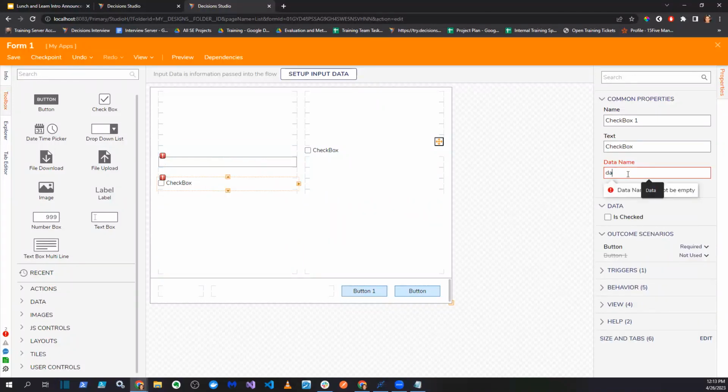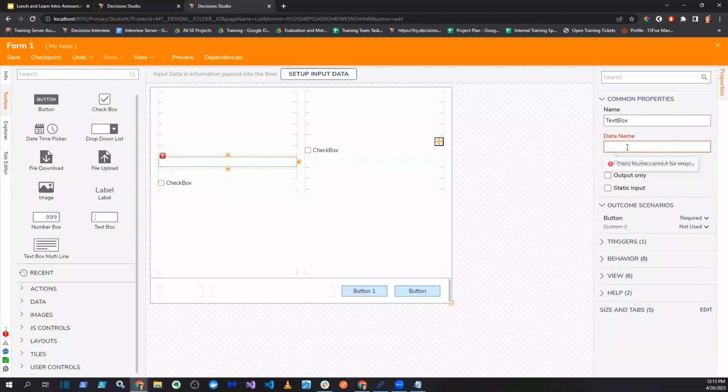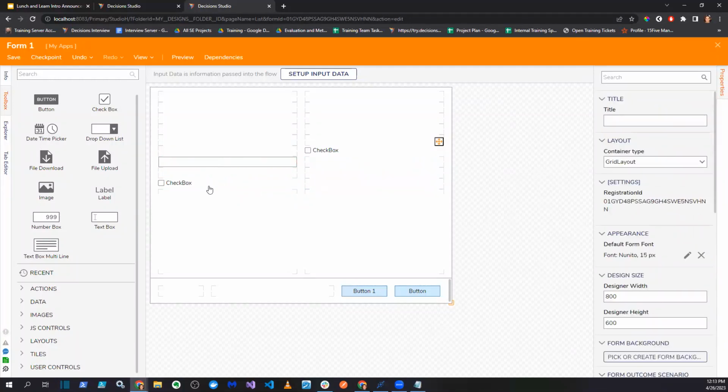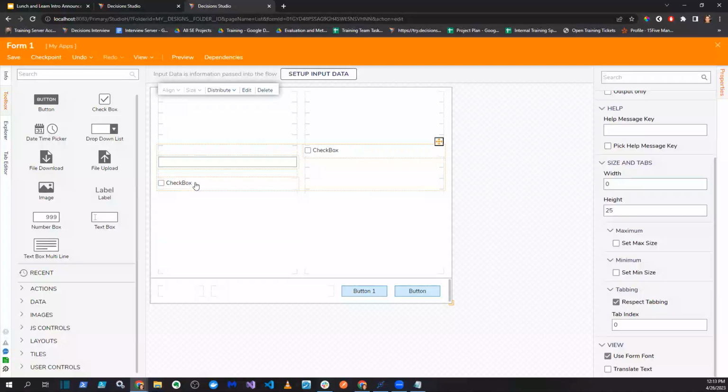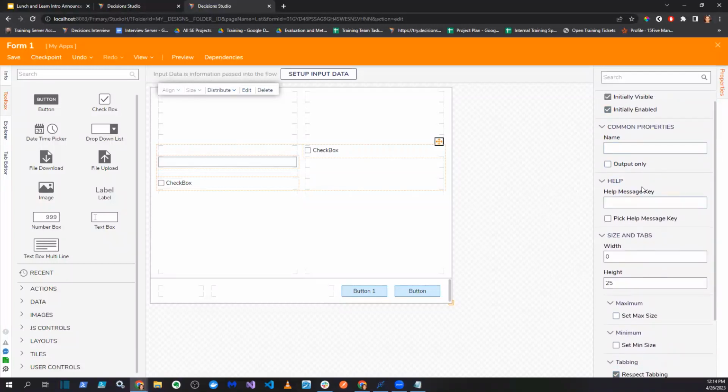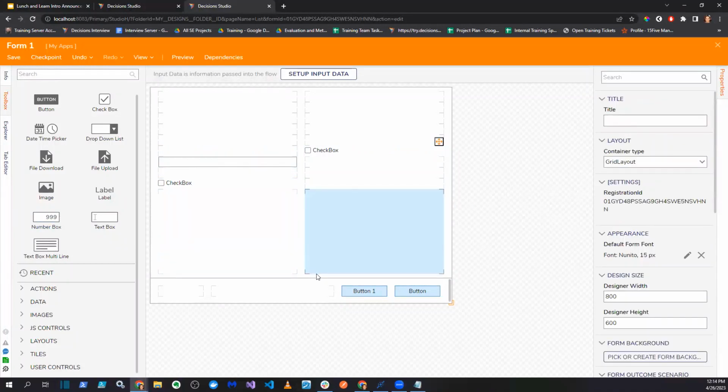Let me put some data here. So just say data, and we'll just say this is text data. Now I know you can hold control and left click multiple controls here, and you'll be able to, oh, you don't have it. Okay. I thought that when you hold control on your keyboard and left click multiple form controls, you'd be able to set up that outcome option, but I think that's also a feature request. So currently there's no way to change that. The default is not used. That would be a feature request.